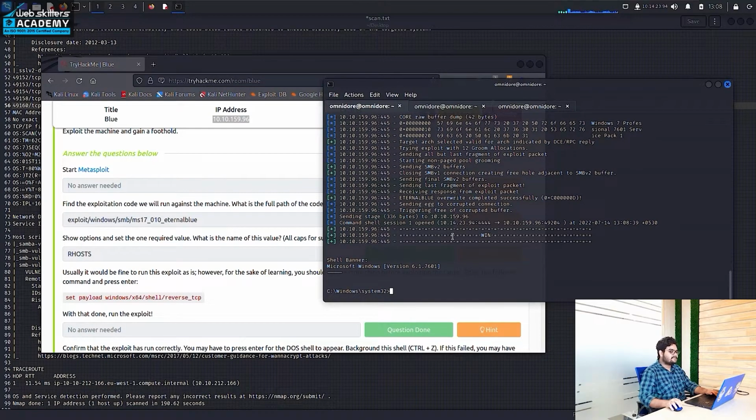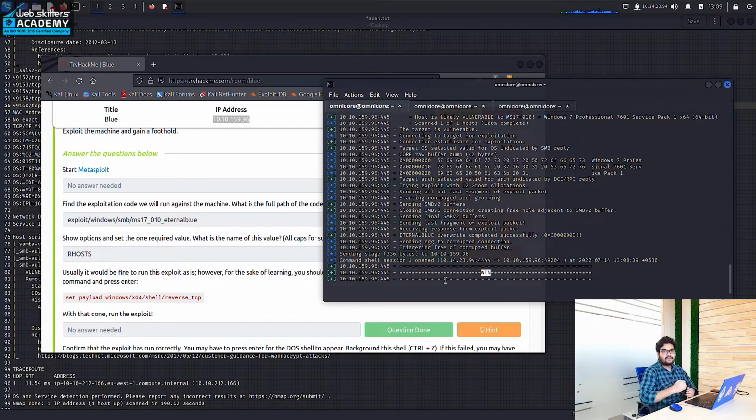Over here we can see that command shell session 1 has opened, and Metasploit is pretty excited that we have completed the Eternal Blue exploit, and it is giving us a win banner. We can see we're getting a C:\Windows\System32 shell, which is a pretty good privileged shell, but we'll gain more access, more privileges through this also.